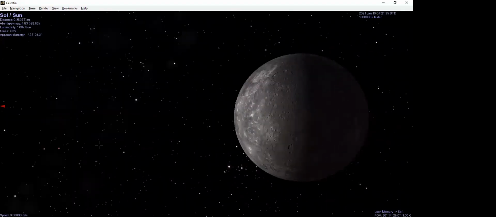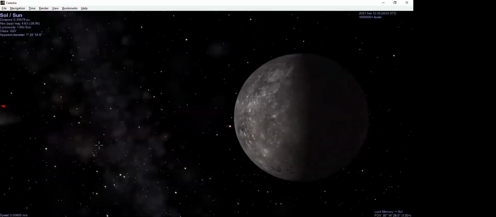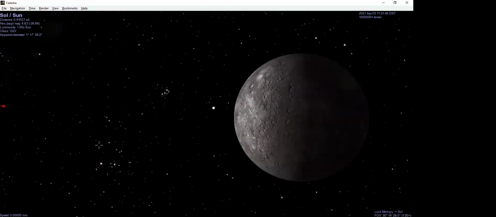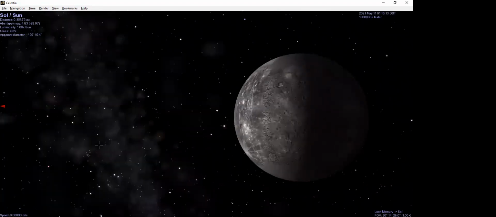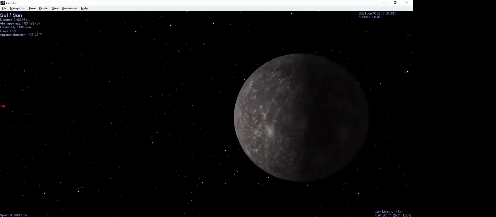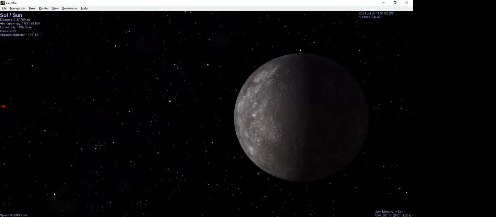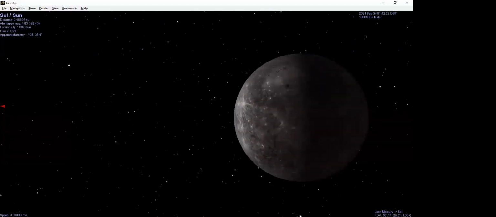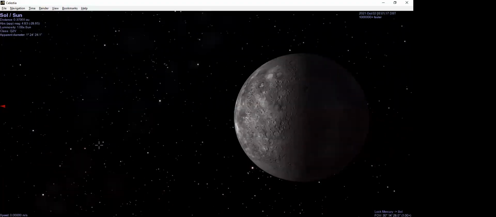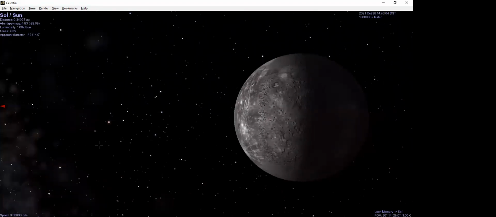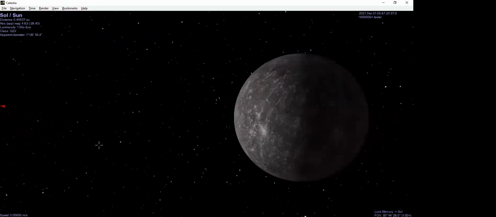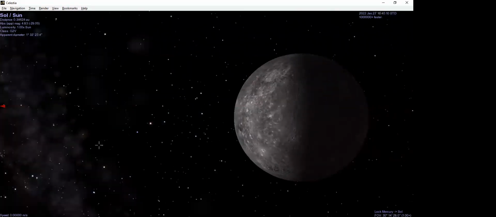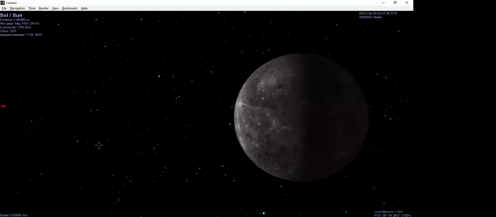Notice how it does this little hiccup where it kind of pauses and then starts rotating again. That's because for years it was thought that Mercury was locked to the sun, similar to the moon to the Earth, where you only had the same face. But they later found out that it's in some sort of a 2/3 harmonic thing where it actually rotates very slowly. And Mercury's orbit is not circular, similar to the moon, even more so.